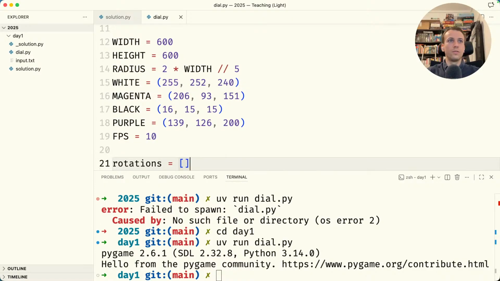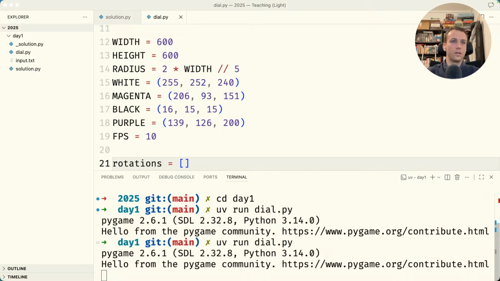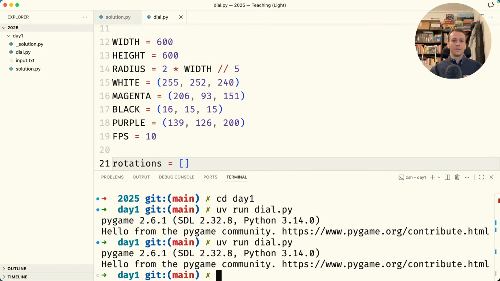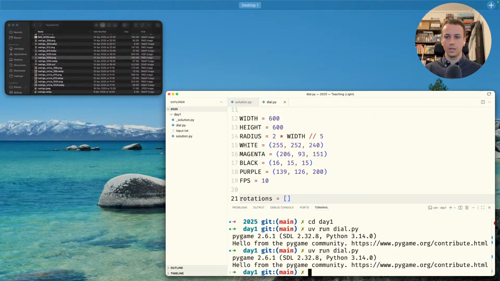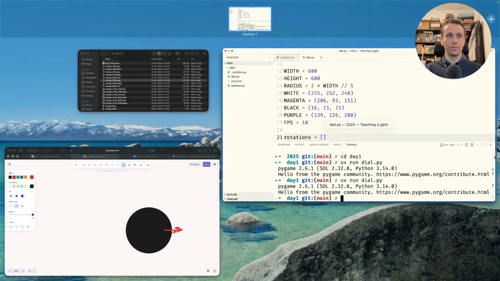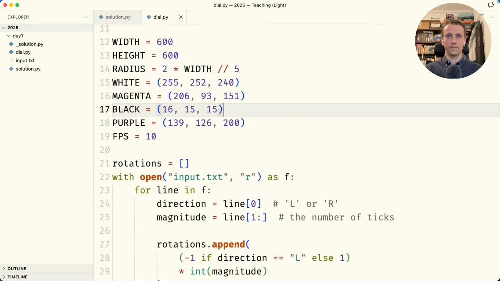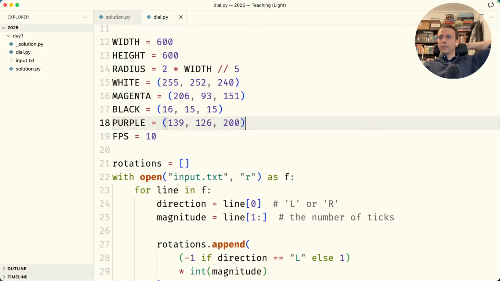Alright, scream if you can no longer see the correct screen. If you run dial.py. Yes, okay, this is much better because it opens in the correct place. Awesome. Now, I also lost the chat, so give me a second. Where is the chat? This is Excalibur, I might need it later, and this is the chat. Alright. Okay, it's working.